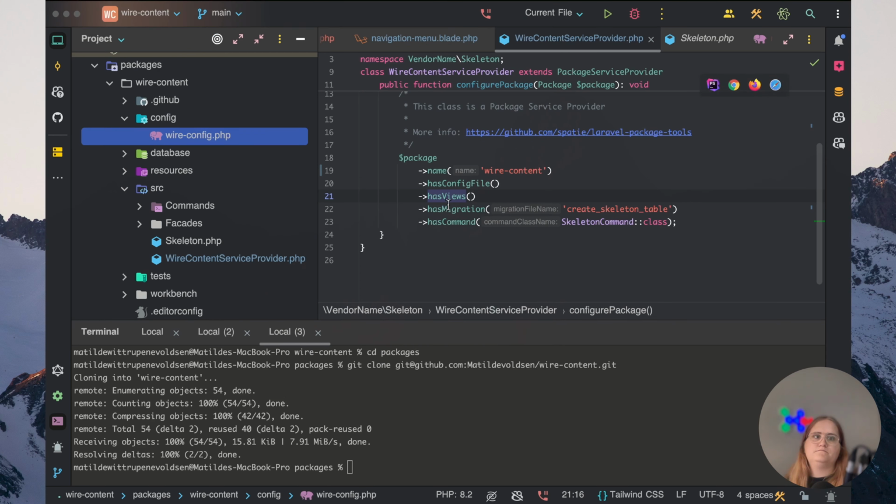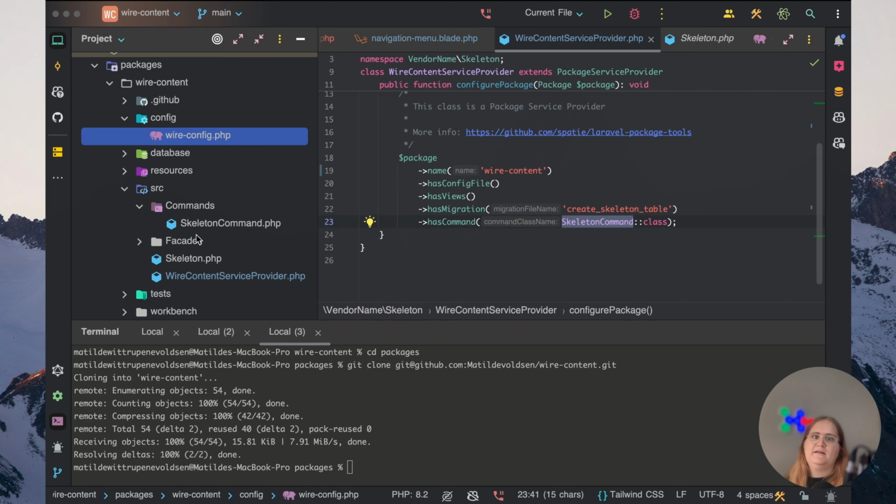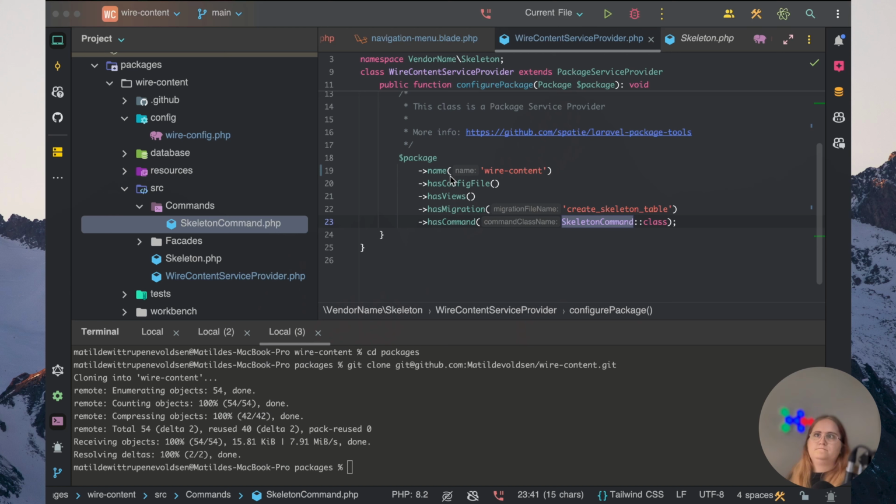And we also have a migration file where we will add in the individual migration files that we're going to add in later on. And we may also set up an installation command later down the line. So I'm going to call this the install command.